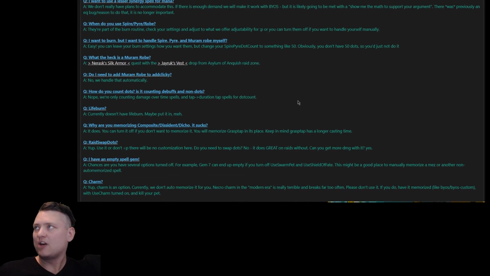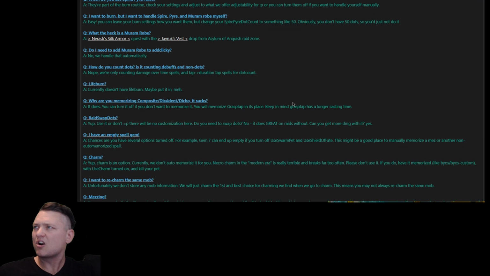How do you count dots? Is it counting debuffs and non-dots? No. We're only counting damage over time spells and tap duration tap spells for dot count. And that's for purposes of keep synergy and for Spire dot count. Life burn: we don't currently have life burn put in here. I've really tried to make life burn useful. It's really not. And I'm open for arguments on that. I can put it in with a toggle, but I don't think that's going to be useful.